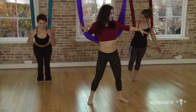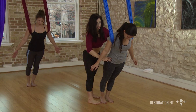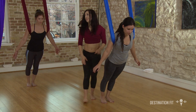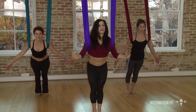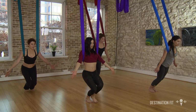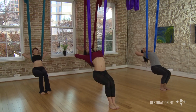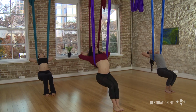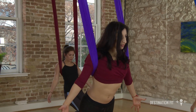Coming to a straight planked position, pulling the rib cage in. Pelvis tips gently to the ground, head in line with the spine. Lovely. Gaze slightly upwards. And inhale, shifting yourself back, stepping the feet forward, gentle arch. Bringing yourself back up. Shifting forward.